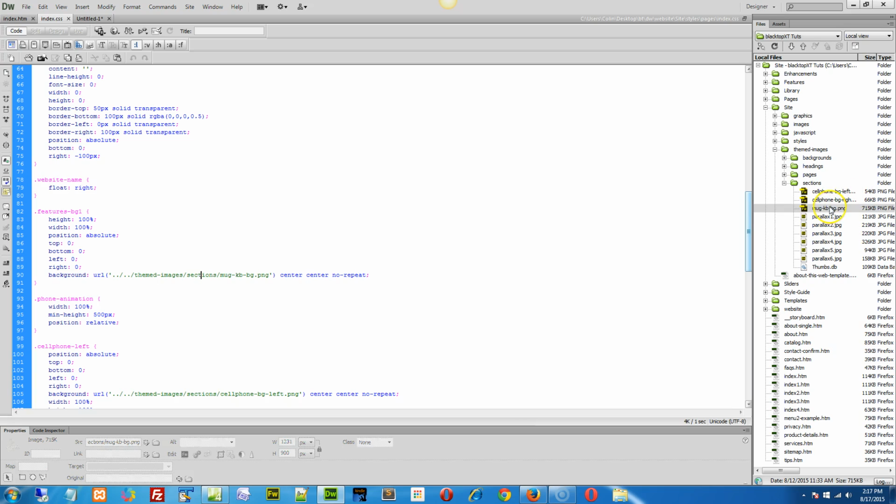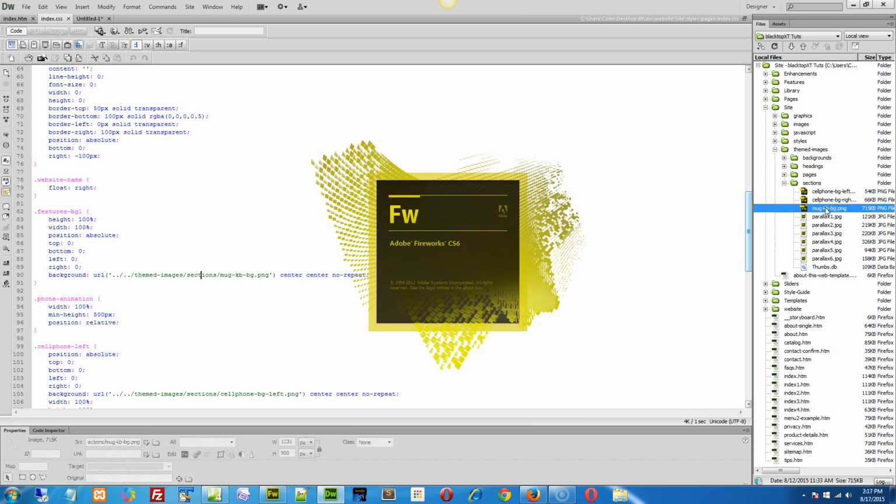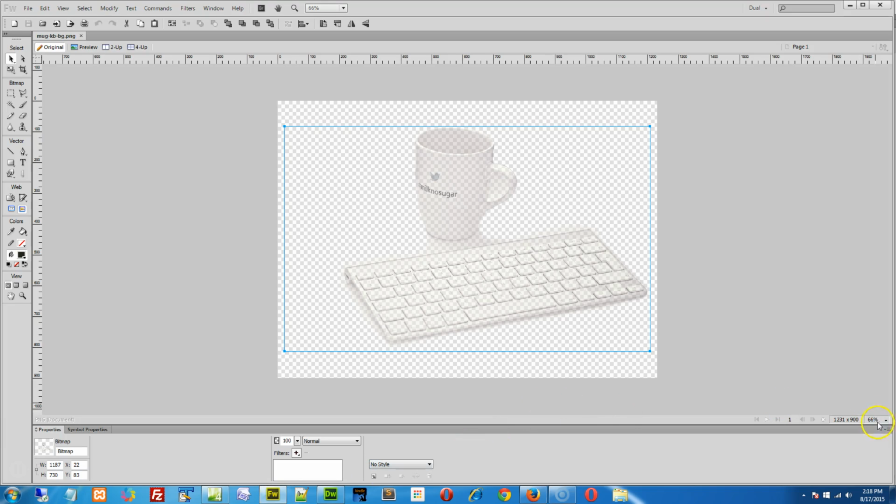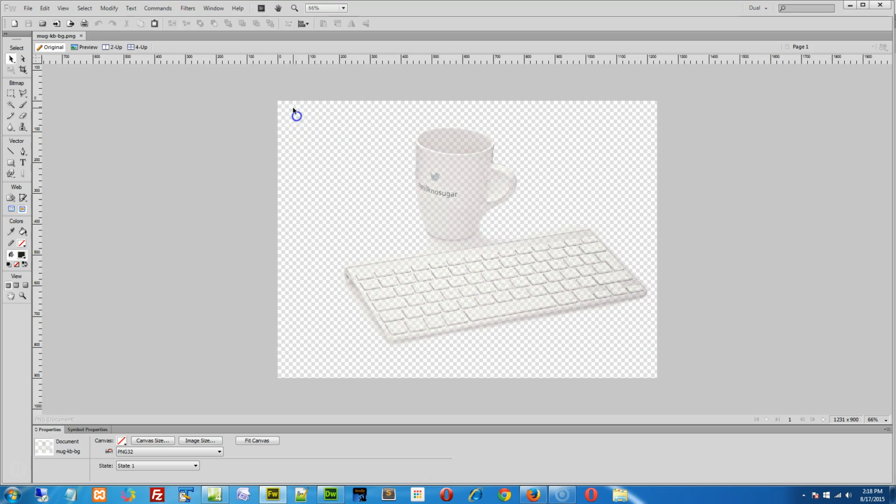As a matter of fact, if I open this up in my Adobe Fireworks, here we go. I'll just pop that open. I've reduced this to 66% of its original size, but you see that it's sort of a semi-faded out image on, as you can tell, a translucent background. So it gives a real nice blending effect. And you can do the same thing if you have the image chops. But if not, like I said, pick an image with a white background, and you should be okay. So whatever the background of the page is, get something close, and that'll look all right as well.